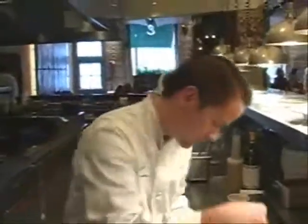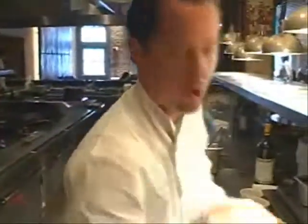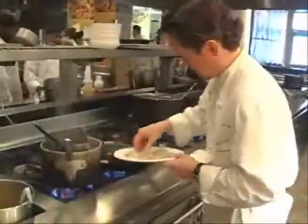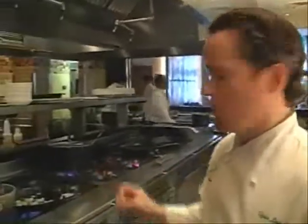We're just going to season our shrimp on both sides. In a hot pan, we're going to add a little bit of blended oil — blended canola oil, 80% canola, 20% olive oil. We're going to sauté the shrimp on one side. If it's too hot it's going to burn, so you kind of want to maintain the heat about medium.